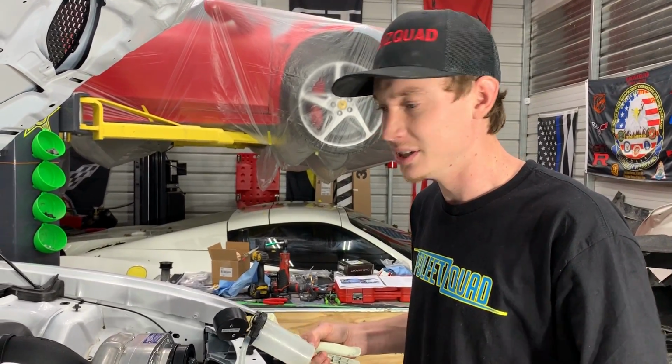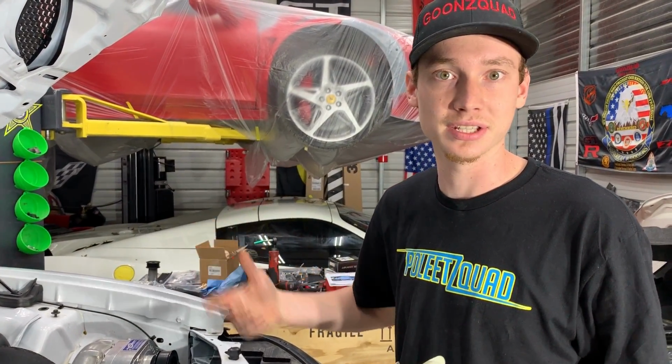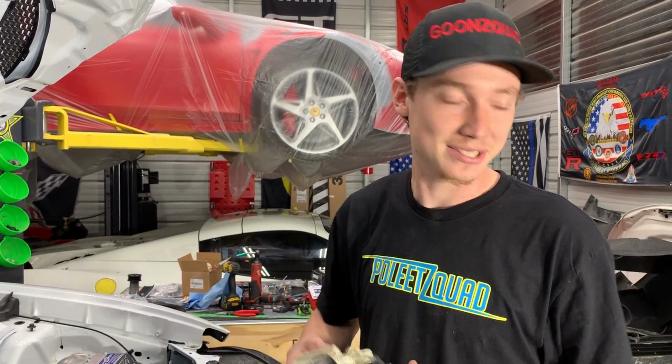It's all running smooth. Just not starting up really good, because probably the fuel pump and the injectors and everything is just not working with the stock computer. But let's go ahead, keep mixing our fluid and keep adding it.